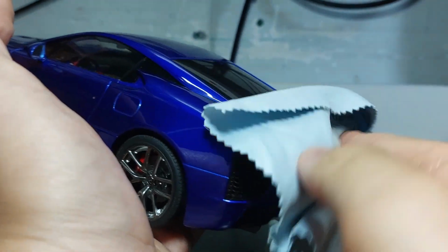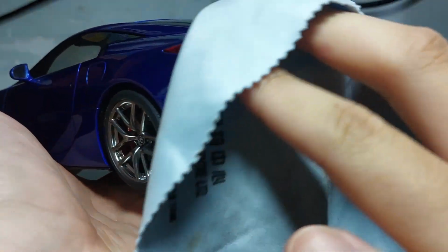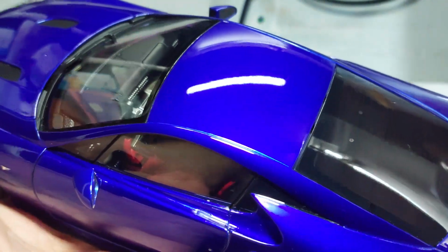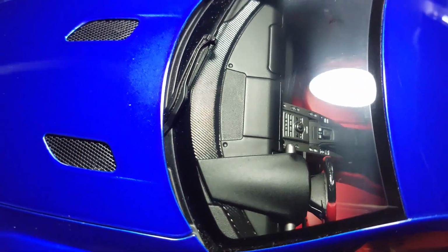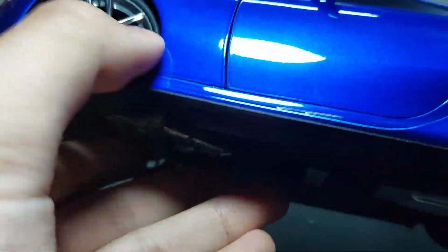Let me just wipe off my fingerprint. It's very noticeable here. It's making it very ugly. And that's it for the car. And the top is just the top, nothing much. And on here you can see the center console and stuff really clearly actually. You can see some carbon fiber here as well. And that's the car itself.